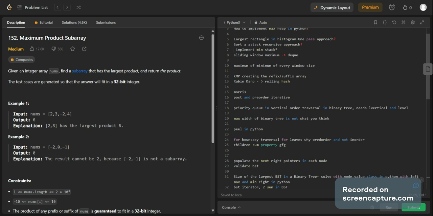Also, for the in-order, there's this: if stack is not empty, you keep on going till the stack is empty. So you keep going left, and when you can't go left anymore, you take out the node and push the right. So this is the main concept. It's something that you need to code and think about to understand.